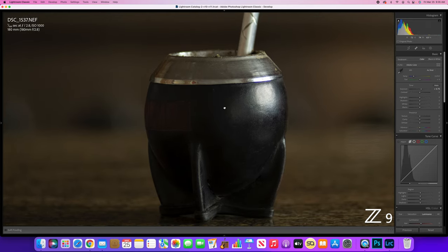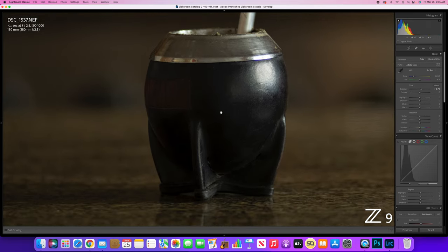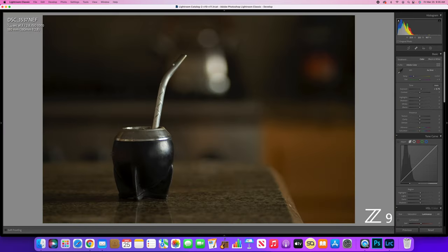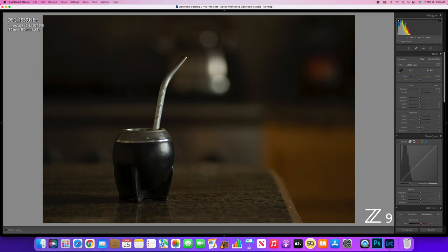This would be my first time mounting this lens to the Z9 with the adapter. Right off the bat, I'm enjoying the results. Here I'm wide open at 2.8, still sharp. Look at the background blur. It's amazing. I bought this lens because of the bokeh. It's just something special. It has a lot of character.